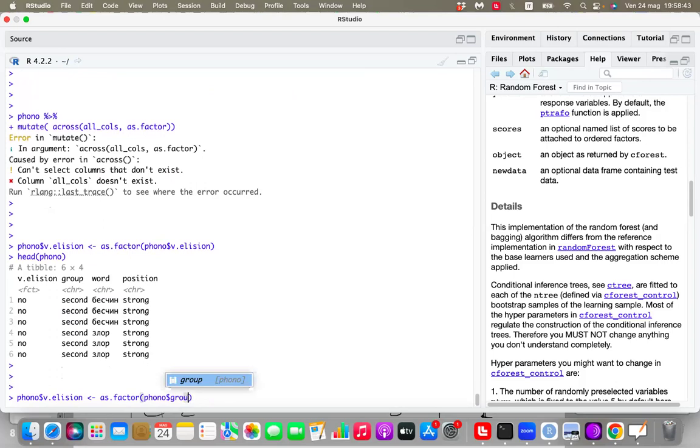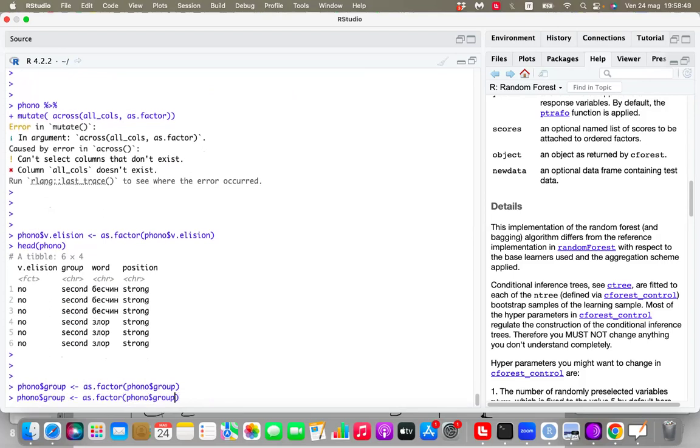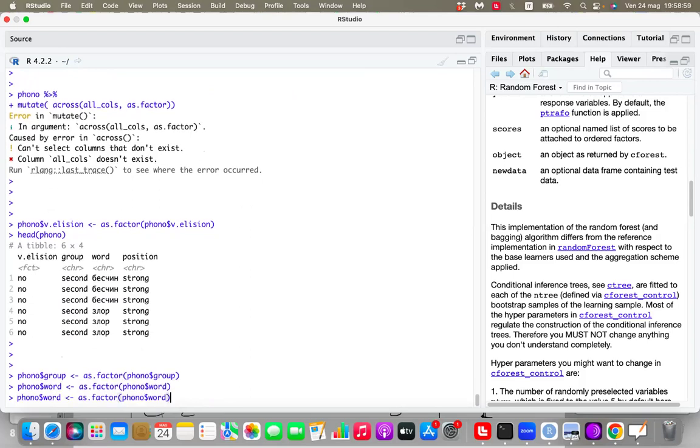So the group column, the word column, and the strong column.